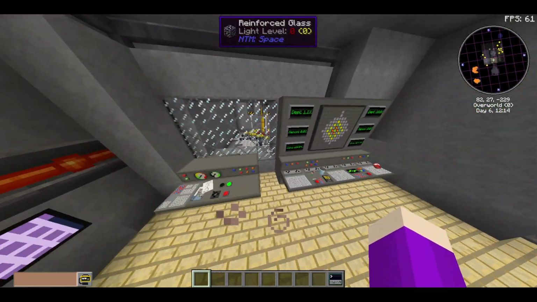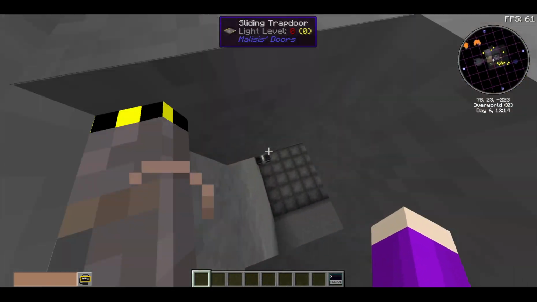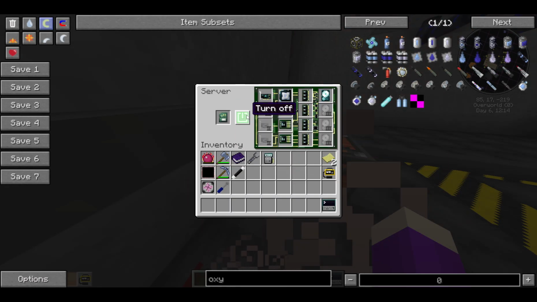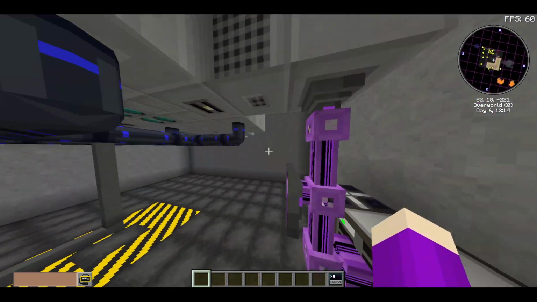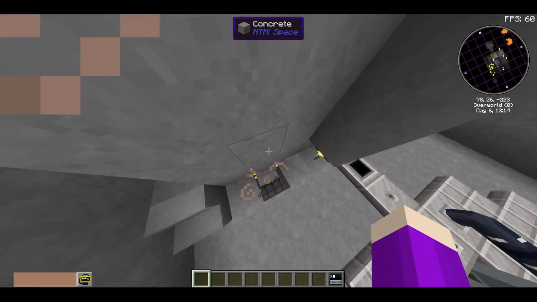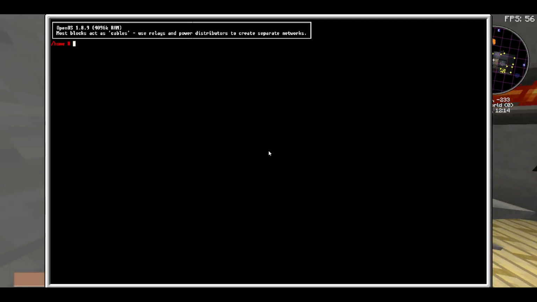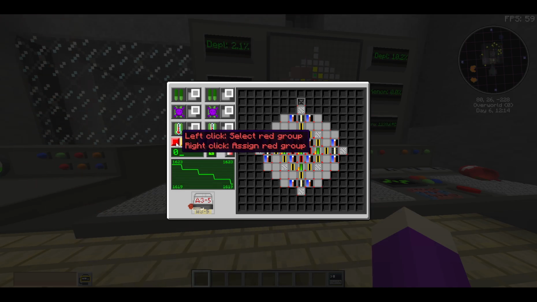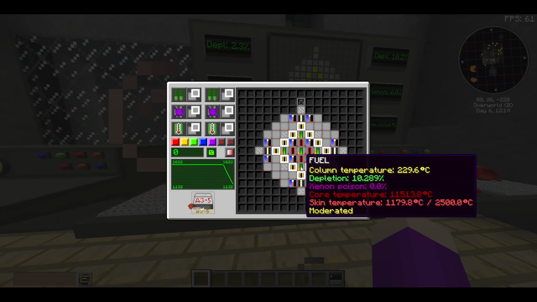So anyway, without wasting any more time, I'm just gonna quickly turn it off here, if it would even let me. Oh, there we go. And turn it back on again, because the program is constantly running and it doesn't let me do anything when it's active. But just to demonstrate it properly, I'm gonna shut the reactor off as well.